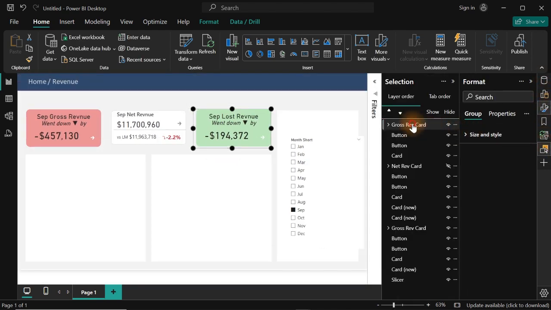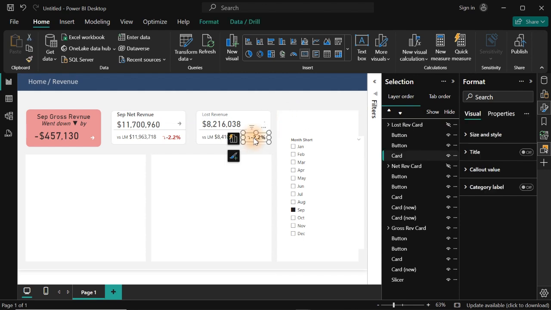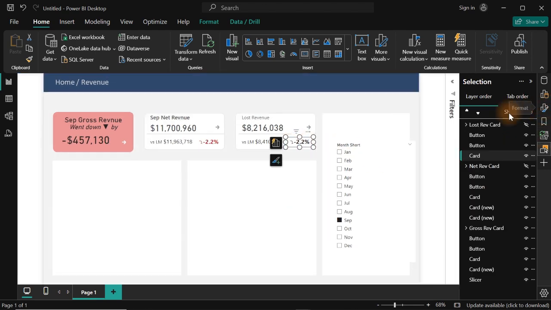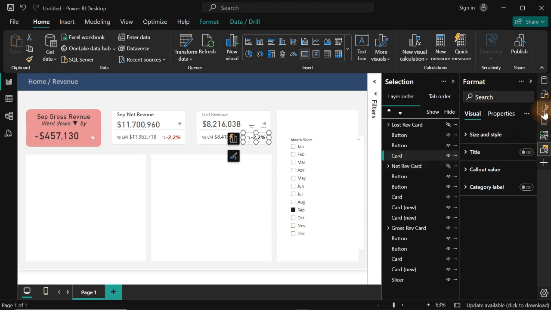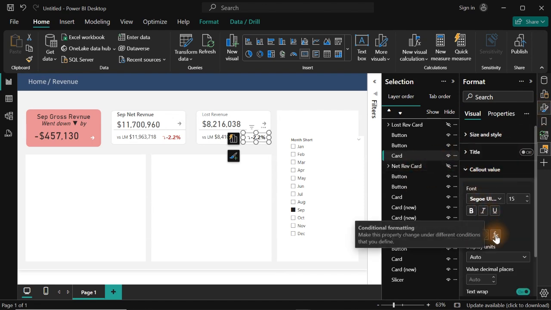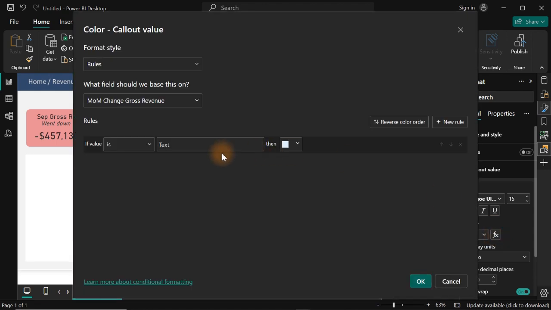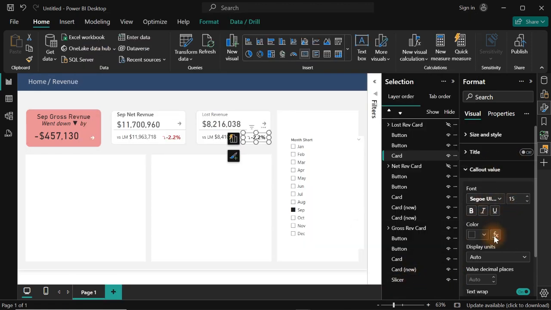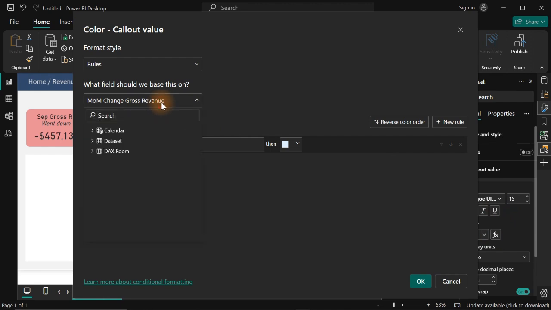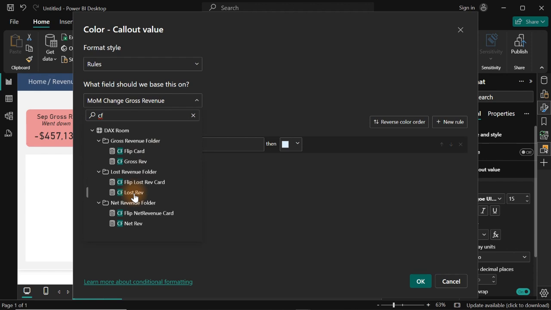Once done, we just have to go over to this particular selection, we have this renamed. So I'm going to hide it to show you this one here. This very one here, we're going to do the same exact thing to it. So now this is good. We're just going to go over to here, this color here. We click on this one. That is it. So we're going to click on this particular part here and see if the CF should be revenue flip. Net flip, not flip.